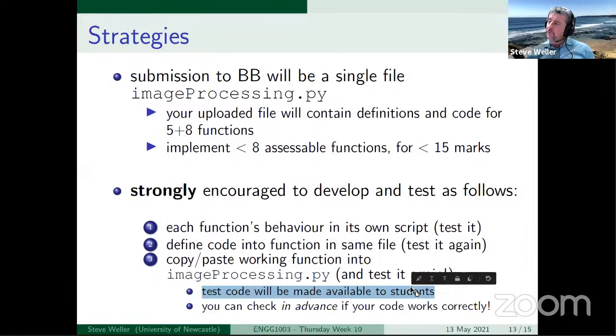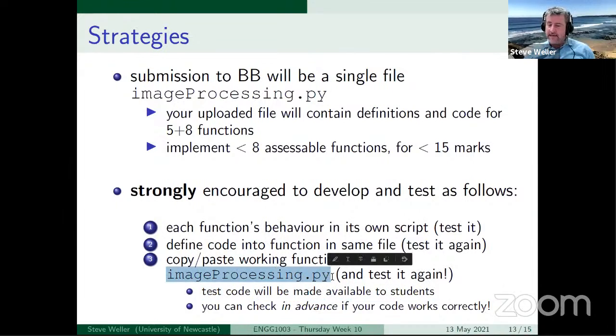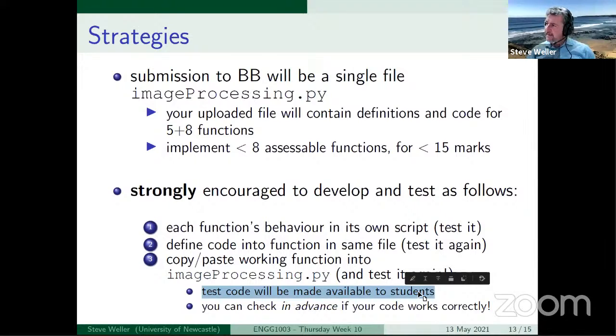So what you'll be able to do is run your functions as defined in image processing.py and test them against our test code. And that test code is the code that the demonstrators are going to use when they assess your submission in week 14.